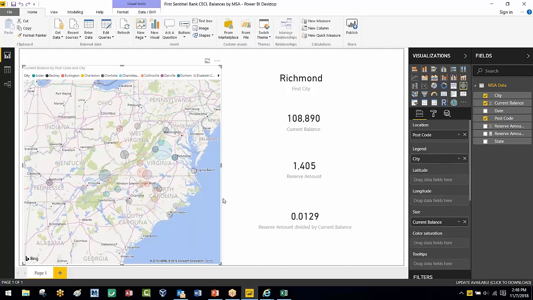I'm collecting 1.25% in fees off of my balances in the Richmond market, but I'm collecting a different rate in a different market, 91 basis points in my Charlottesville office. If I go out to Nashville, it's 25 basis points. So you got balance, you got all sorts of things that are changing, moving and such. Power BI is just a fabulous tool to just get your eyes around lots of good data points.